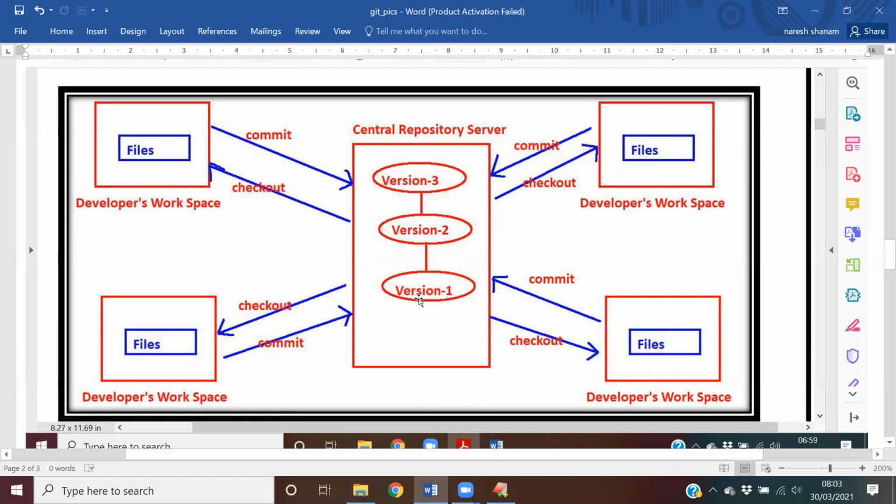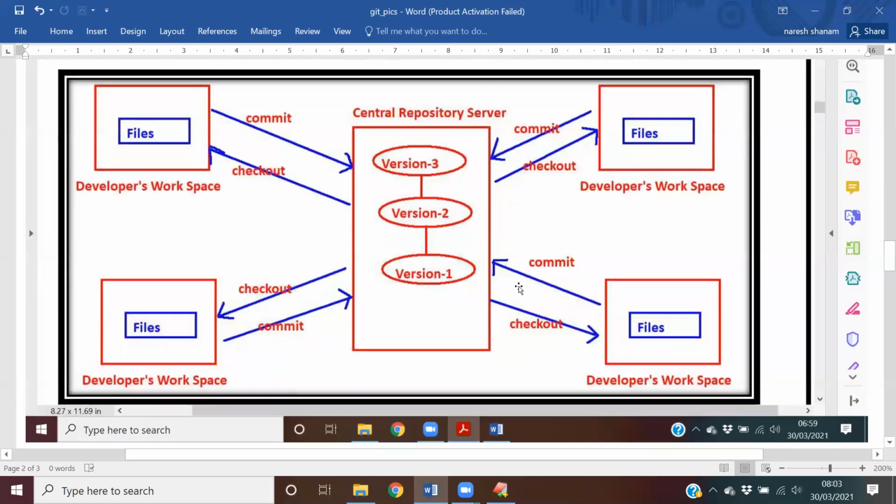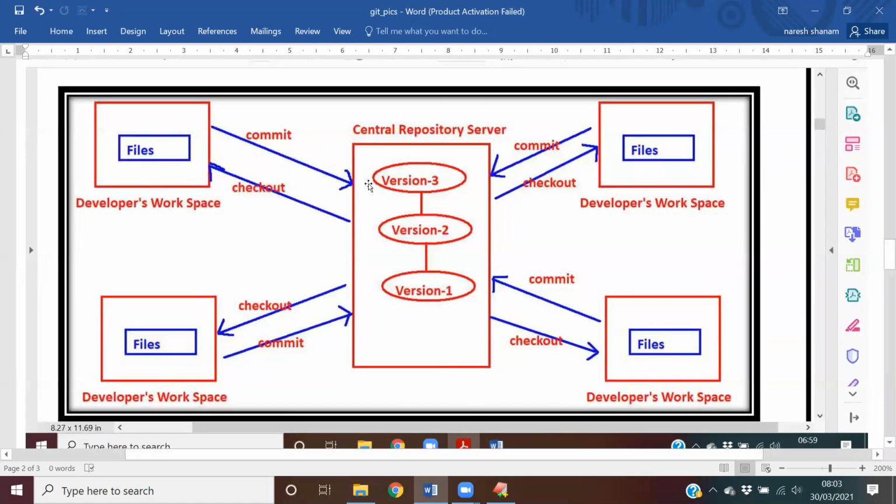But all the different versions of the developers will be maintained in the centralized repository server. Different versions of the source code are maintained in the central repository for all these 4 developers. This is the version control system architecture for 4 developers.